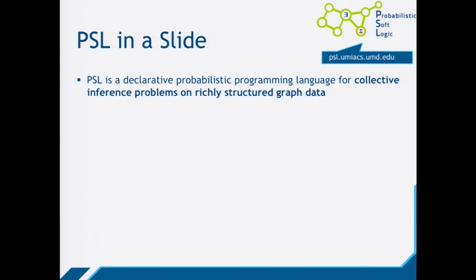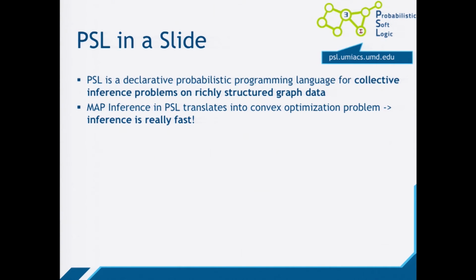The key thing about them is that they're highly scalable. We get MAP inference, so figuring out the most probable assignment for all of the random variables, to be a convex optimization problem. How do we do that? That is some really nice results that we've just gotten in the past year, showing 3 different ways to get to the same optimization problem. Whenever you get to something 3 different ways, I think of it as being fundamental. So I'm really excited about this.